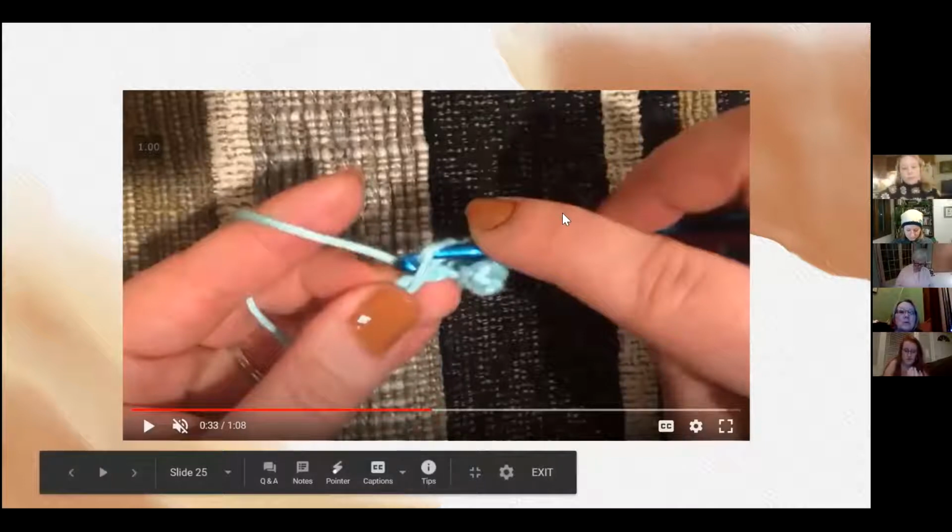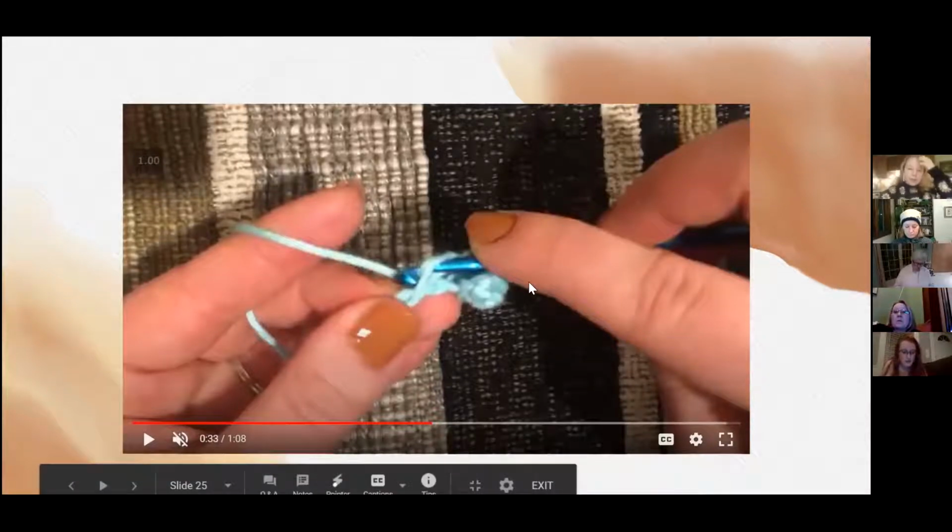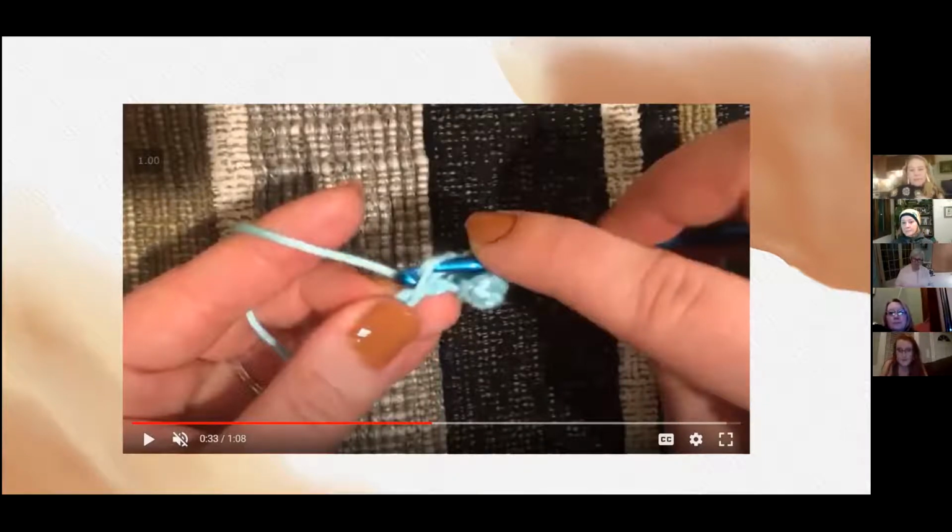So when I say crochet 11 and then turn, that will be just your whole row. So say you want to chain a hat that is 10 chains thick, you'll want to add 1 extra one, so it'll be 11. And then after that 11, you don't have to add an extra one. And if you're following a pattern, it'll say, I don't know, like 24 chains is 8 inches. And then in the pattern, it'll say chain 25 for your first row. And so that's kind of where you convert it.